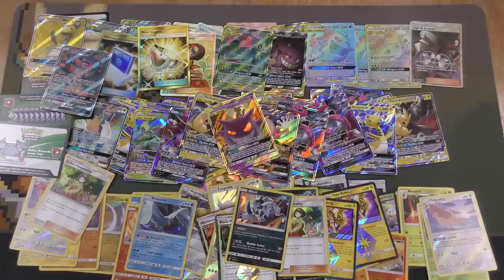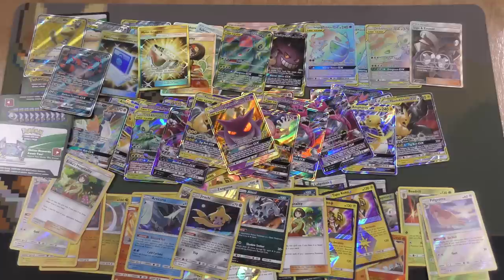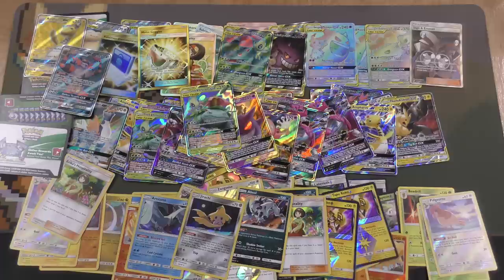Oh, it's the first Jirachi I've seen. Oh, yeah. Look at that cute little girl. Celebi and Beanie Bob. Celebi and Beanie Boobs. Good old boobs. I've got nothing in that booster.